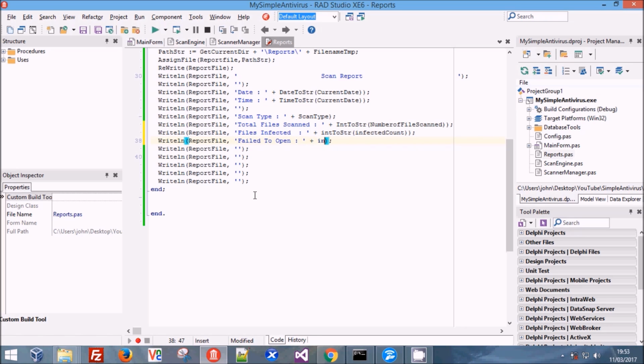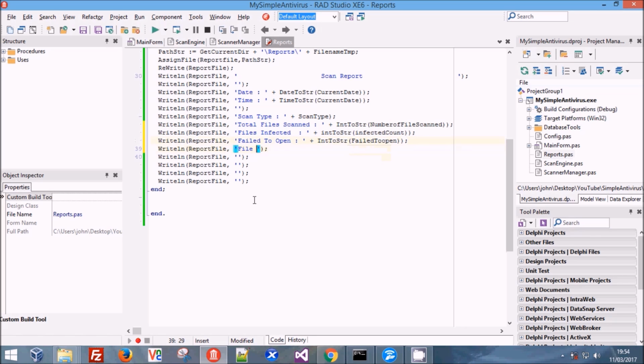Now, why would these fail to open? They would fail to open usually because either another program has the handle open and it's not in share mode, or the file might have just been deleted. There's a lot of things. And we're just going to type in failed to open.